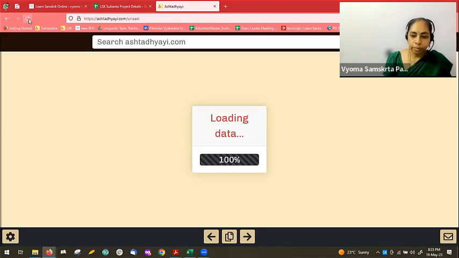Once you go, especially if there is a sutra number, many of them will give the pratyaya and show the sutra number. The moment you look at it, if it is in the 3rd chapter, it is a kridanta. If it is in the 4th or 5th, it is a taddhitanta. That is the easiest. If it is an unadi pratyaya, they will put the symbol unadi. It's not that difficult. I would have liked to show, but this is not loading.